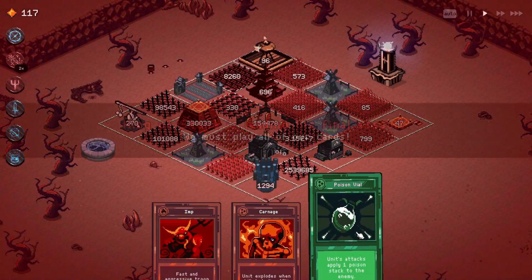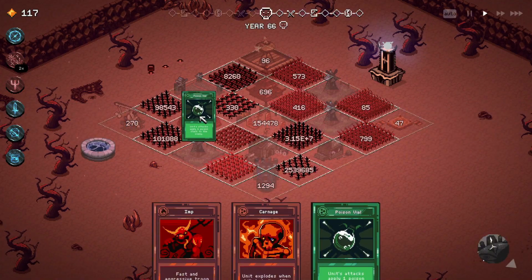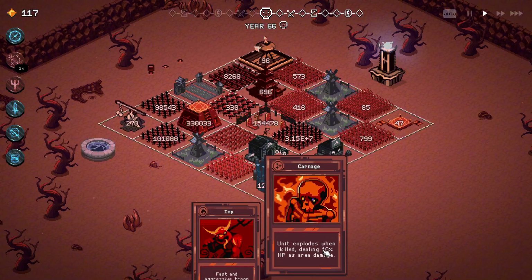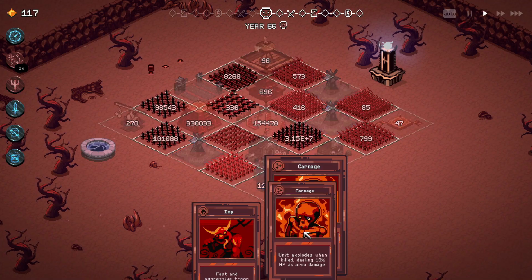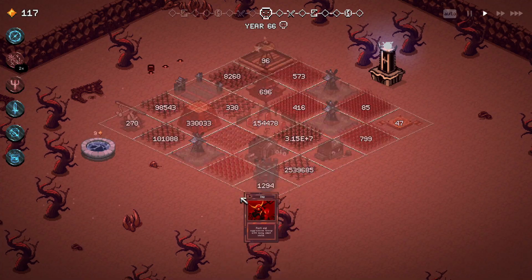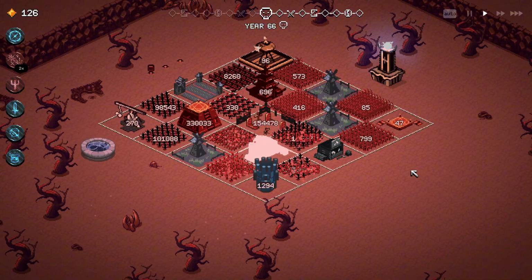Poison Vial. King of Stone is leading his final assault. Oh, that's no good, so I think that's probably the thing to use. So this is like the second boss battle. This is the first time I've got to this stage. So we've got another boss battle. They can explode. Fast and aggressive. I don't have anywhere to put that, so I'm going to have to just do that.